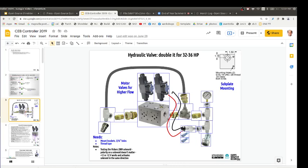Because this thing is just binary, when you hit that 2,300 psi that you set, there's a little screw at the top there. You can actually see that little slit. You set it in, and you can set it between 1500 PSI and 3000 PSI. You set it for like 2300, and at that point it turns on, like conducts. All it does is either conduct or not conduct. It's similar to the thermistor, which conducts proportionally to tell you the temperature. Here it's just on off. But those wires go to the controller, and the controller says, I've got high pressure, let me do something else, because the logic is defined that way. So there you go.